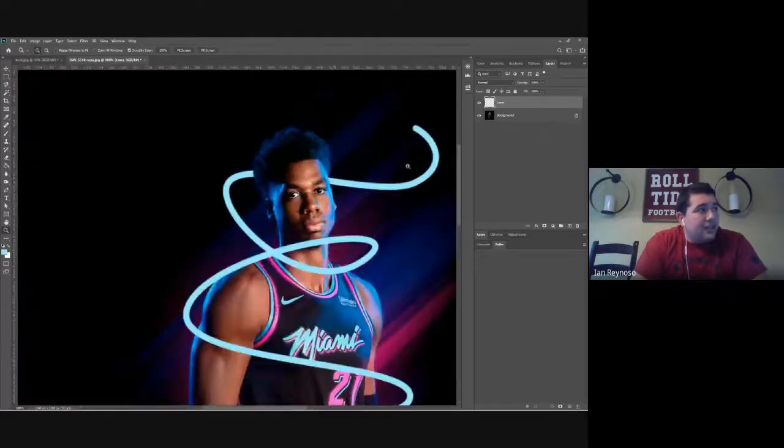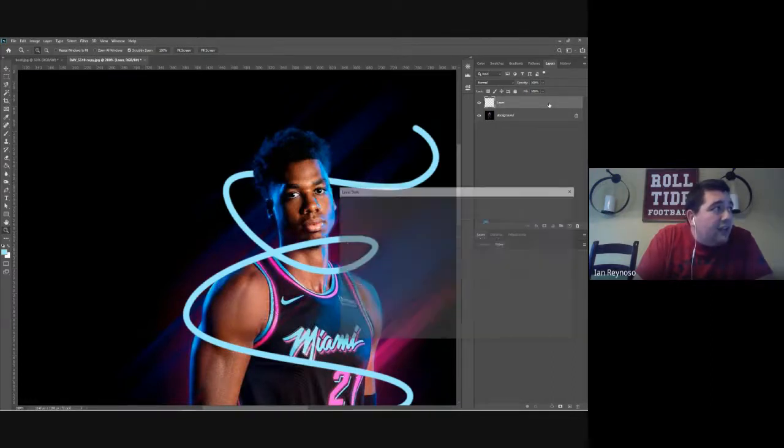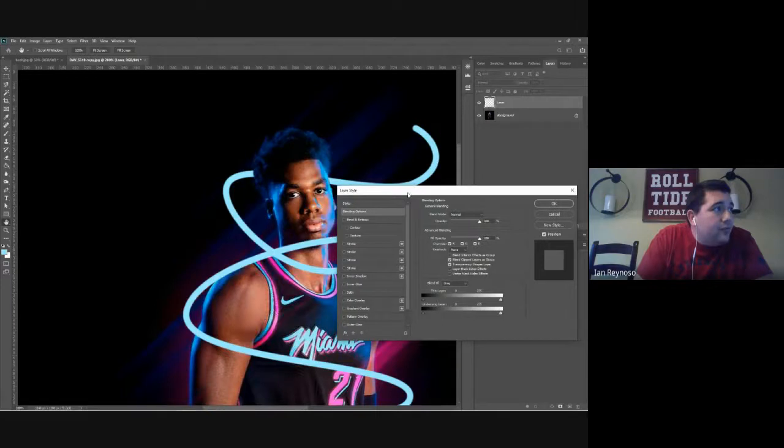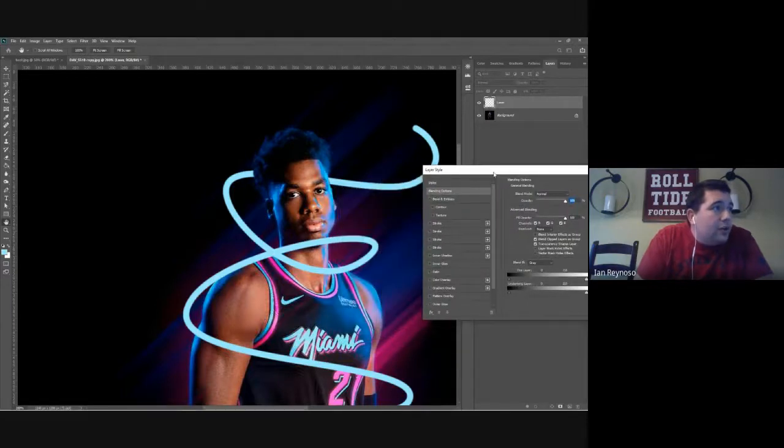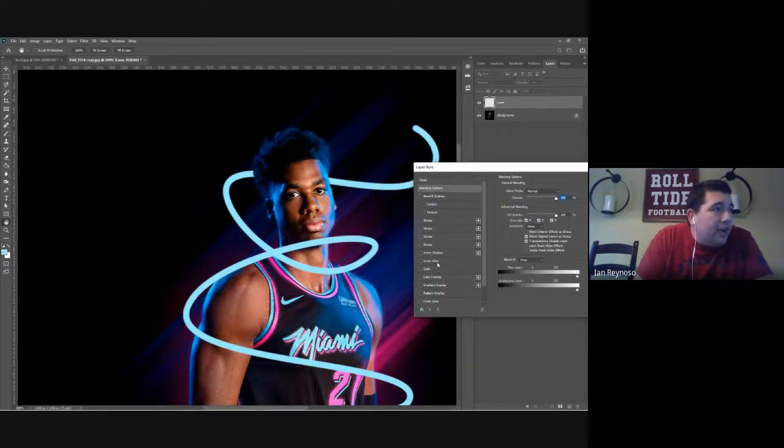The last effect I'm going to do is, remember back to when we were working with text and we were adding drop shadows and outer glows and all these little different things. I'm going to double click on this layer here, not on the text itself, but off to the side where I can add an effect. And I'm going to go down and find my outer glow.